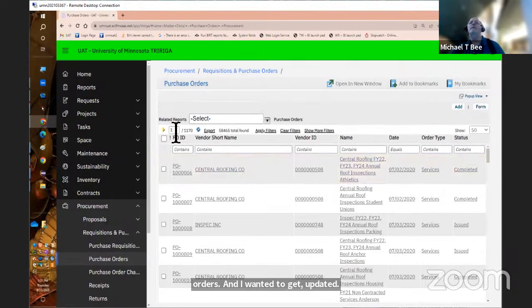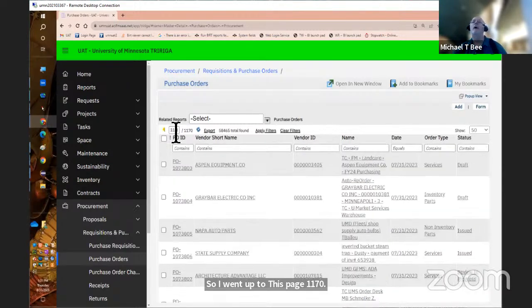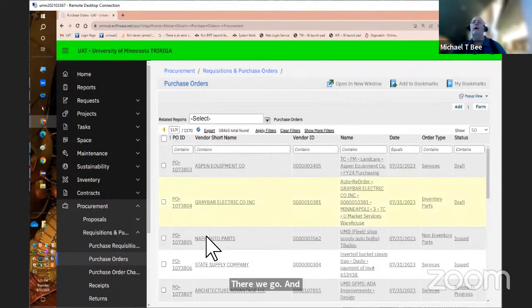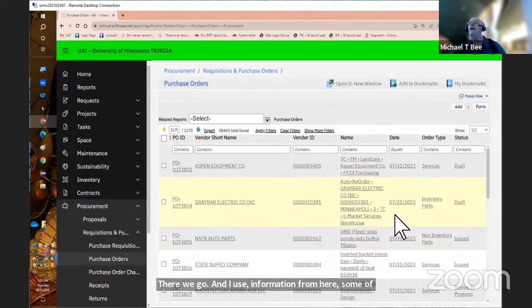So I went up to this page 1170. There we go. And I used information from here, some of these service inventory parts and non-inventory parts, updated versions of them.